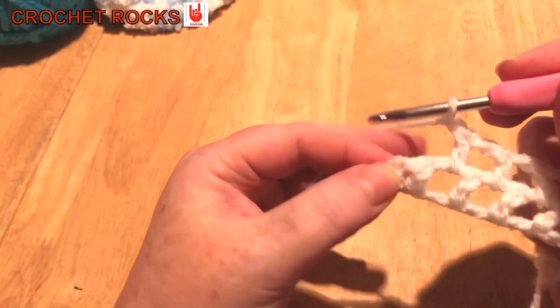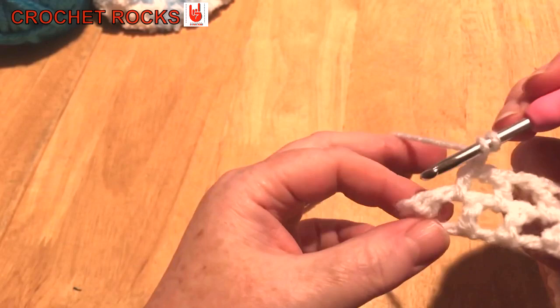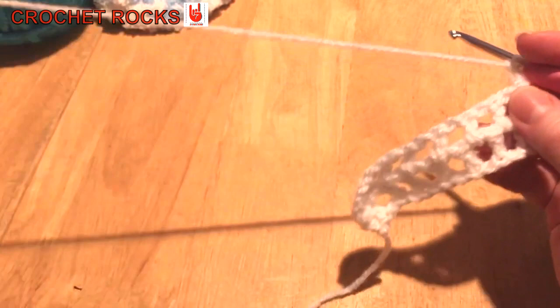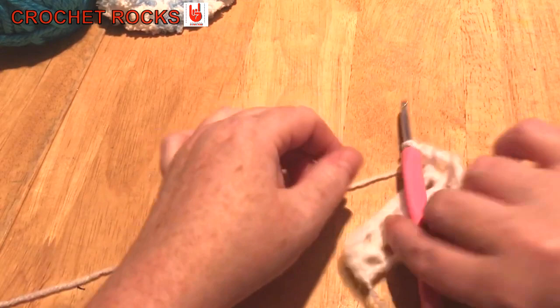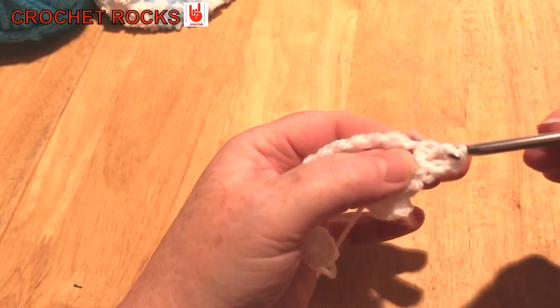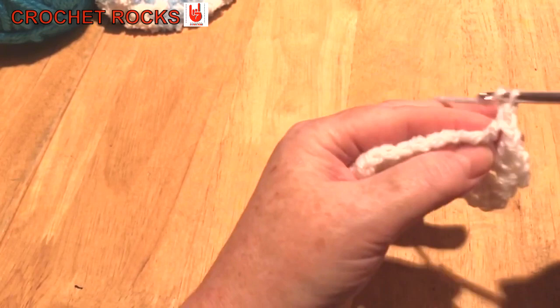When the yarn is the star, you need a simple and plain stitch. I've done my last one and got my last stitches — remember that's the two chain we started with and our first one. I'm going to chain one and go into the top of this chain to do my last stitch. Then I chain two and turn. On alternate rows you chain two, and the next row you chain three.